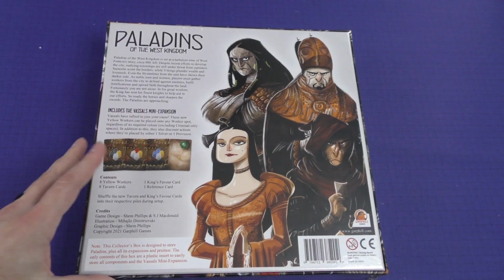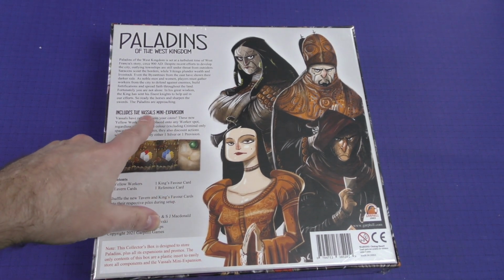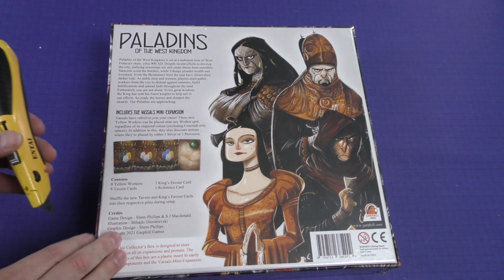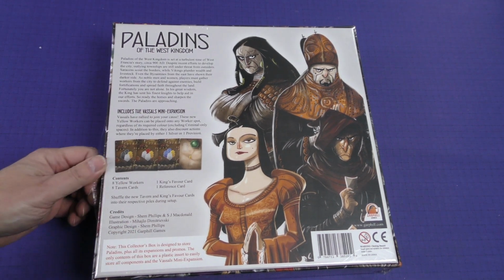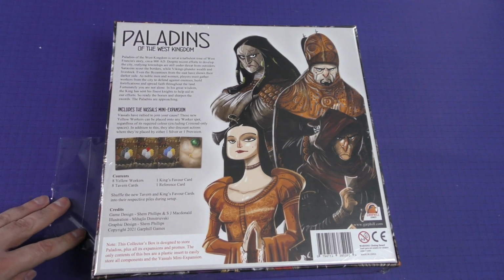Okay, and it also says that this includes the Vassals mini expansion. Maybe we should have had Tom do this one. Oh well, it's too late. Vassals have rallied to join your cause. These new yellow workers can be placed onto any worker spot, regardless of its required color, excluding criminal-only spaces. In addition to this, they also discount actions while they're placed by either 1 silver or 1 provision.